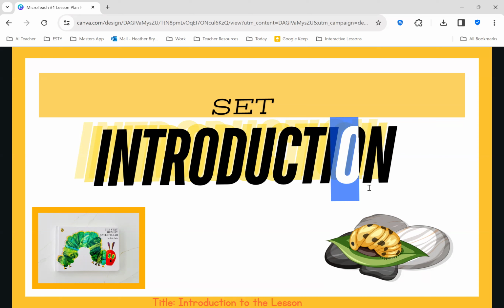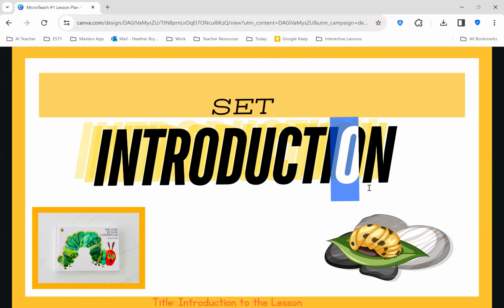So to begin our lesson, it is essential to engage the students and introduce the content. Start by saying, today we're going to read a story about a very hungry caterpillar. He eats lots of different foods. Let's see how many different foods the hungry caterpillar eats. You might want to show the cover of The Very Hungry Caterpillar to capture the interest of the kindergarteners you will be working with. To your left-hand corner, you will see a picture of the book that is being read. This introduction sets the stage for our counting activity.